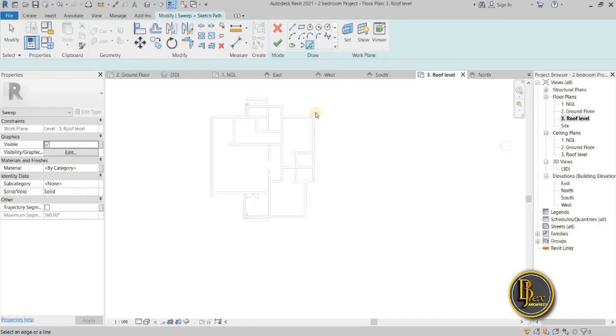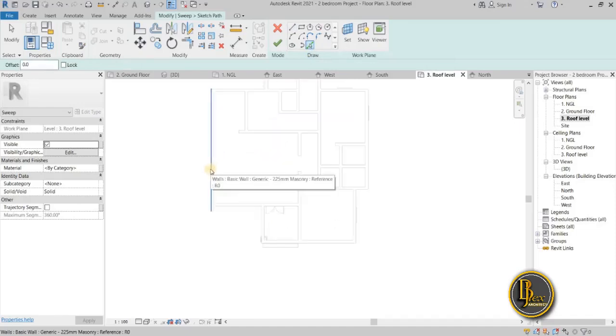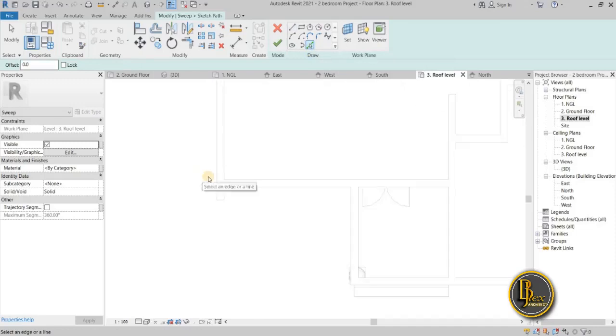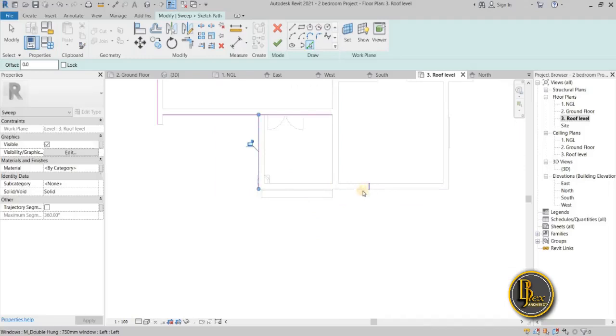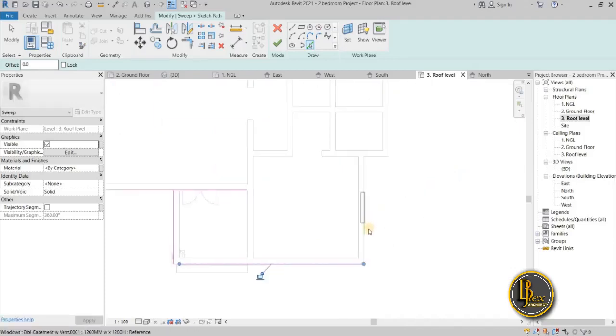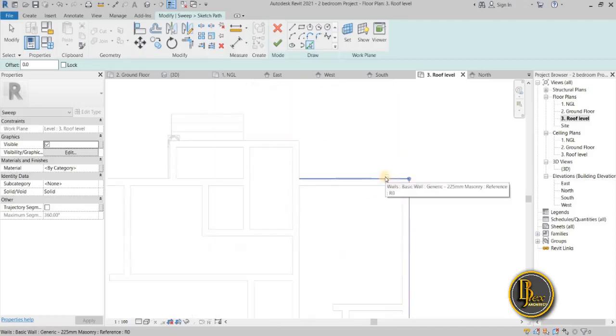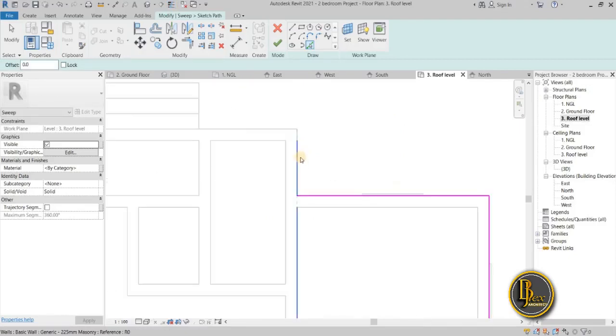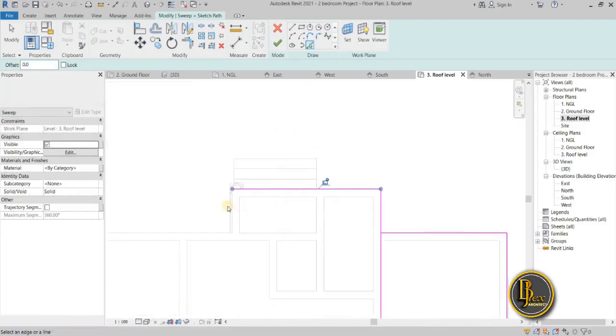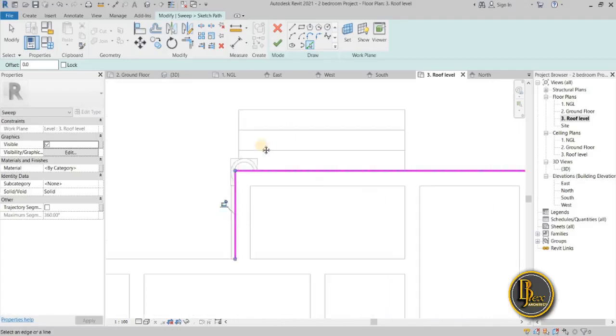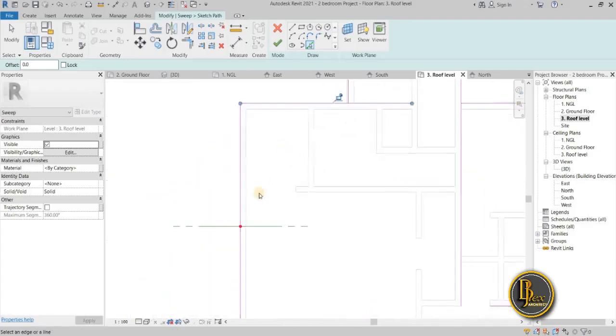Once you use pick lines, you'll be picking all the external wall area. You pick this one, first one, pick, then pick, then pick. Don't mind if it's affecting, we'll trim it later. Okay, then let's pick this part. Pick. Mind you, why is this slim like this? Because thin line is turned on. You can turn it off so you can see it very well. So let's continue. Pick here. Alright. Pick here. Okay.